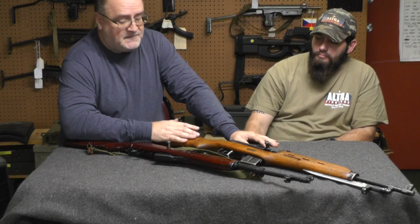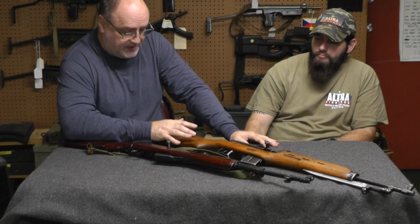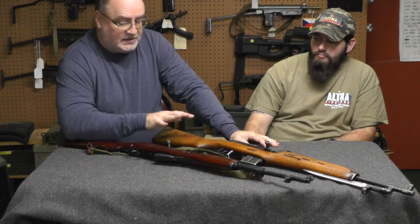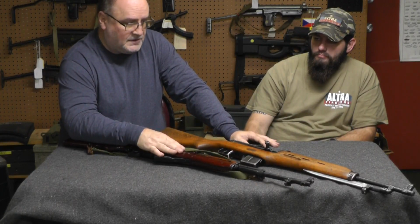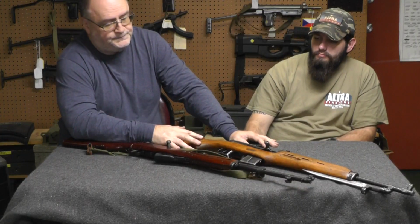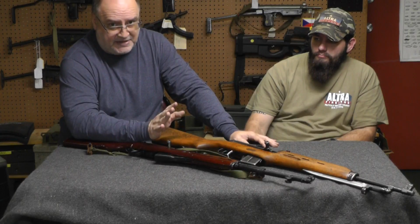The trigger, when we were out on the range, I like the trigger on the Rasheed better because it still has that creepy military take-up, but at least on my examples, it breaks crisper than my Norinco does. The Norinco's gritty even when it's going off. And no, I don't polish parts. I just don't even suggest that because I don't do that.